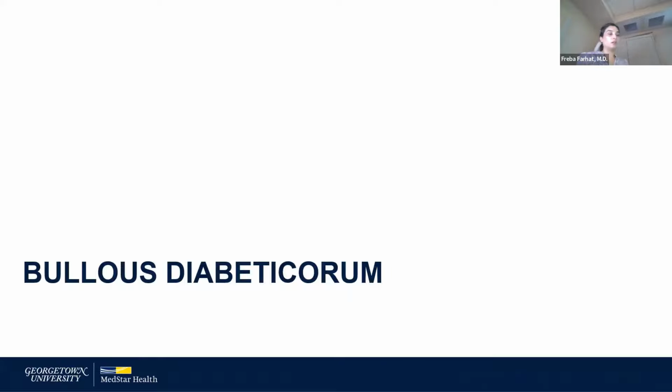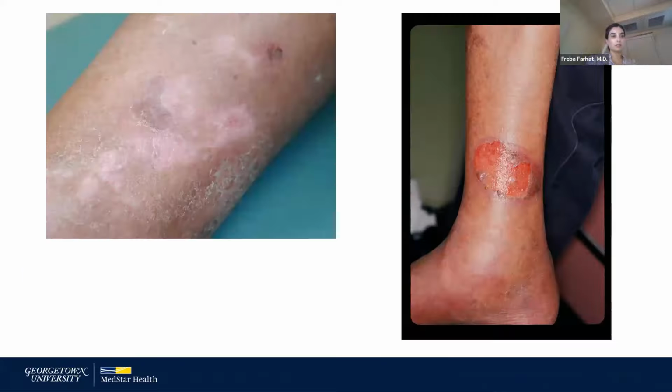All right, another phenomenon called bullous diabeticorum. So these are the tail ends of what bullous diabeticorum can look like. Unfortunately, I should have, but recently I had a patient who came into clinic with this, and I got to take a picture. This is a long-standing bullous diabeticorum, but hopefully you can appreciate here where that flaccid bulla was initially up above. We can see it's been completely de-roofed, which is not what we want to see in our bullous patients ever. But unfortunately, this has de-roofed at this point, and so you worry about secondary infections.